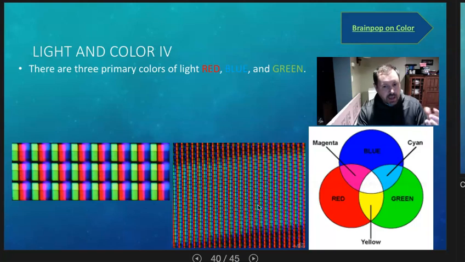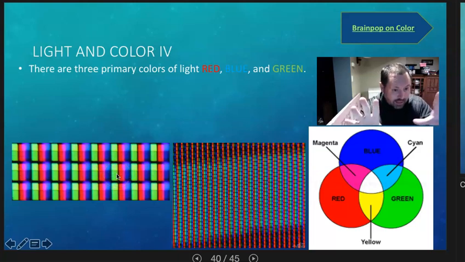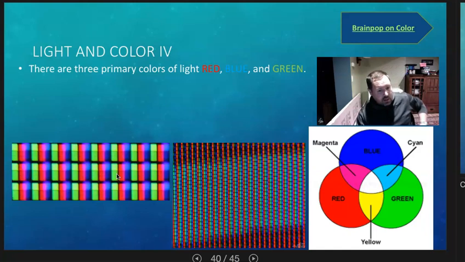Even a lot of TVs, if you look close enough, it's got those three primary colors, the red, the blue, and the green. And whenever TVs need to display white light, these little LED screens with the red, the blue, and the green, they project at full blast. And then to our eyes, that appears white. It's even the same thing on a phone.